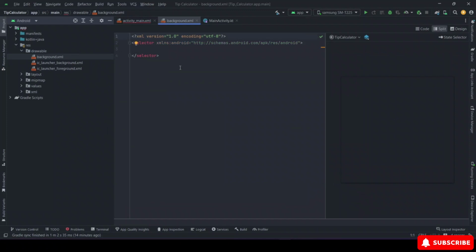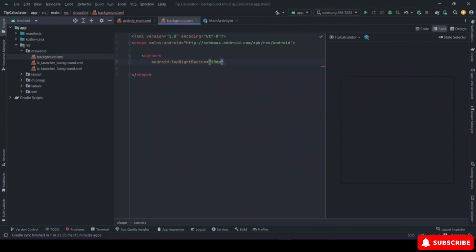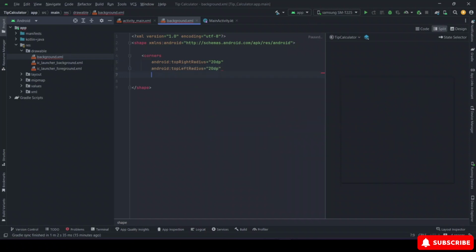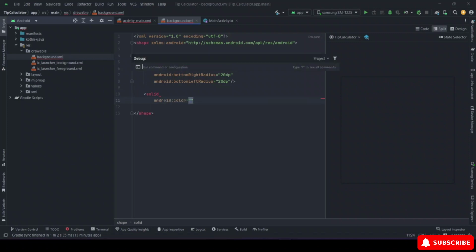First, we will remove the selector and create shape. Perfect. Then we will round each corner. Now we will give it a nice color.